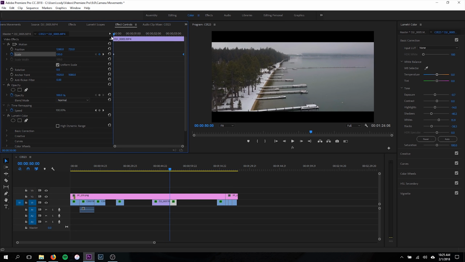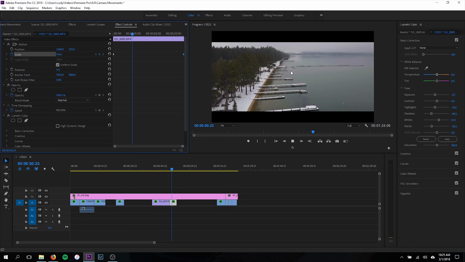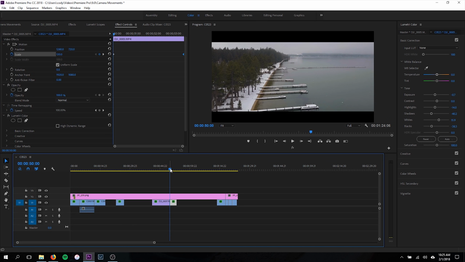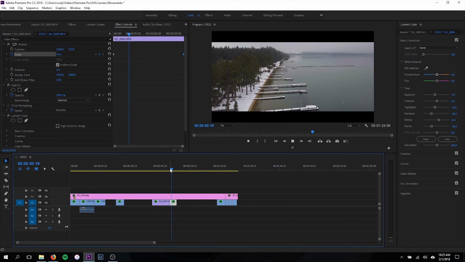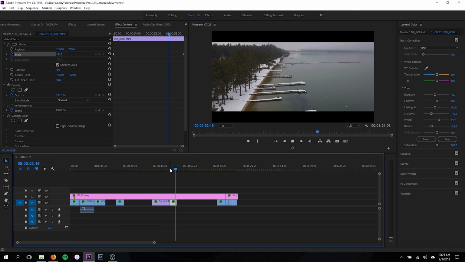And again, you'll see we get a little more motion. If you watch the horizon here too, you'll see it's changing size over time. Check it out. Boom. So things are moving in towards our horizon. They're moving in this direction and this direction. Let's start at the beginning so that you guys can check it out. Boom. Again, it's just adding a little bit more motion. I think it looks super cool. It's very subtle, but it's a great way to take your drone footage to the next level.